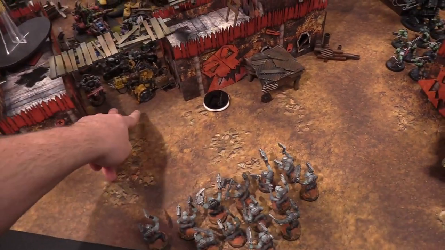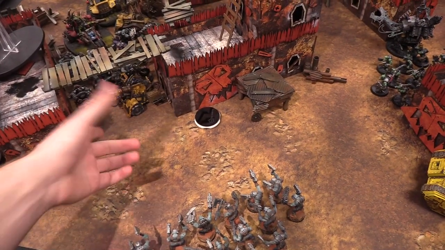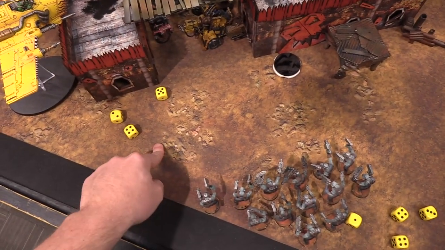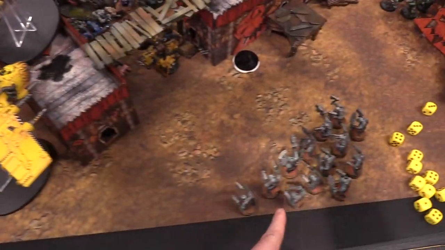We're going to end up there, so it's a 9 inch charge to both. And we're gonna go with the sluggas into the bikes. 5's to hit. Daka, daka, daka, daka, daka. Look at that. We got a hit. Oh, we got 3! Oh my gosh! Yeah, 1 wound. I'm playing Tomb Kings. I'll put it on a biker in the back. 1 damage. He's a wound. Oh, you guys are awesome.